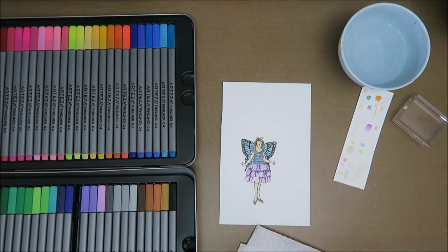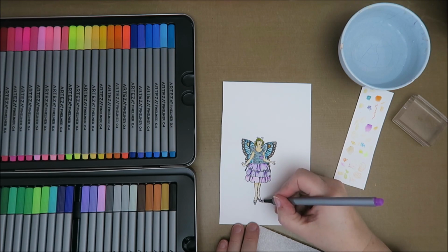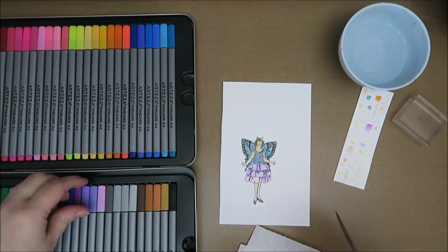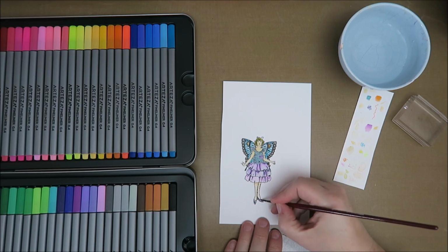I think I like the purple a lot. So I think I'm gonna give her purple shoes, and, oh well, with purple flowers. So I've just scribbled a bit of purple in there. This has so much detail, the shoe. I don't feel like coloring it in that much detail.